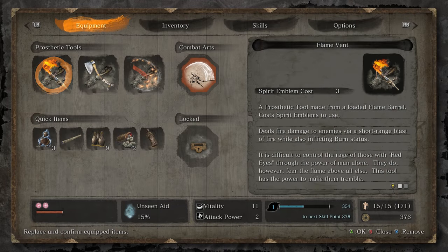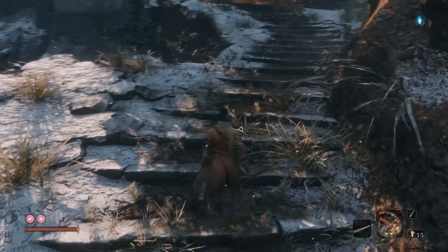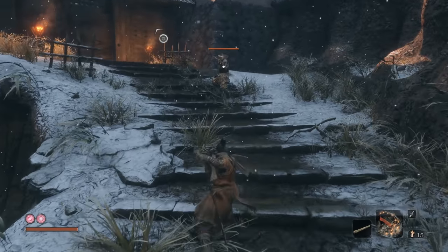I think we're pretty close. Yeah, I mean, we need 378 more skill points, which I don't think is that much, so fighting all these enemies again might do it. Let's see. Yeah.